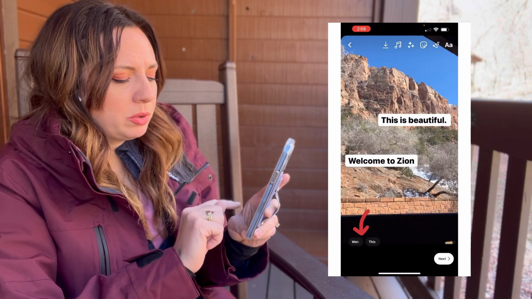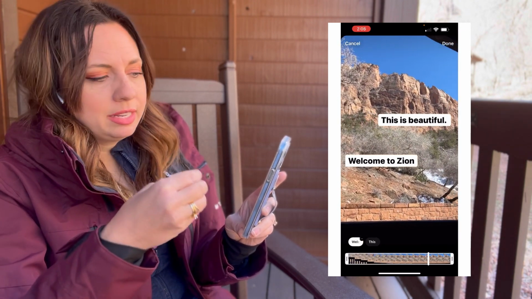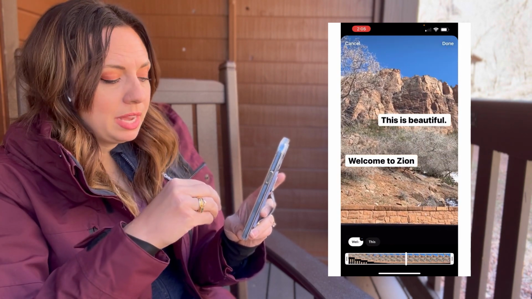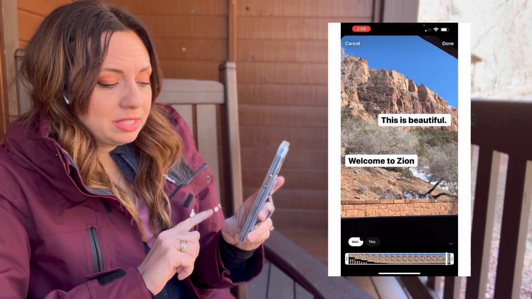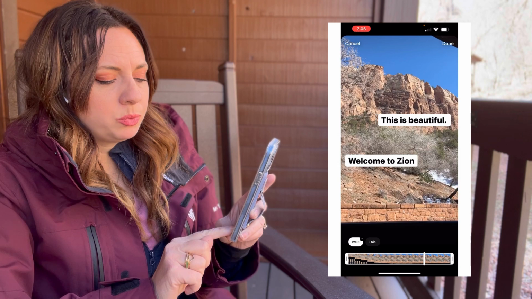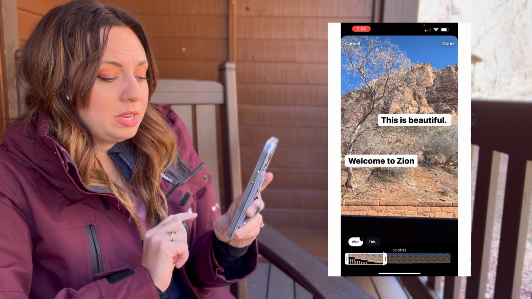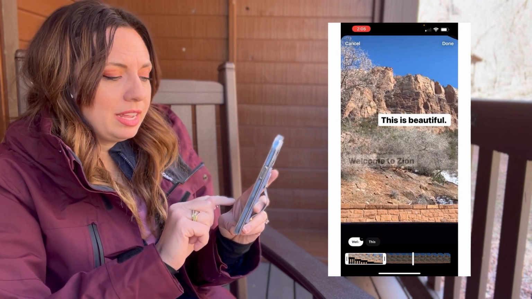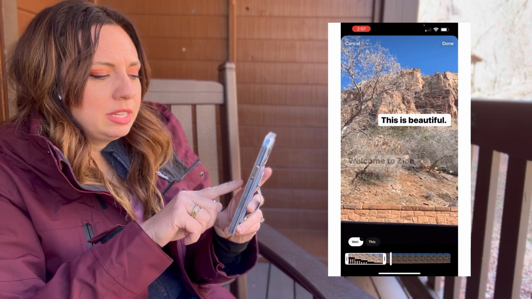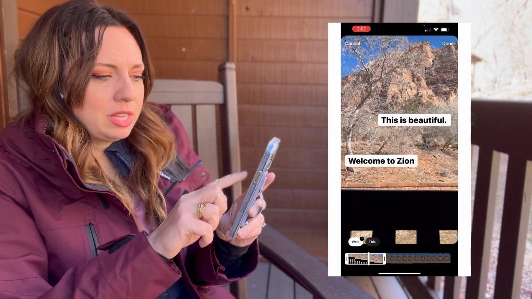If I click on that welcome right there, it's going to show me the duration that that little section of words is going to be on camera, okay? So it's all white, so that means it's there the whole time. If I wanted to make it shorter and just at the beginning, I'm just going to scroll with my finger to the beginning. So now you'll notice that when the video went on, that pops in, and then you'll just see a light glow. It's like transparent.